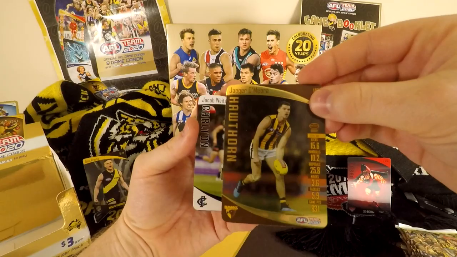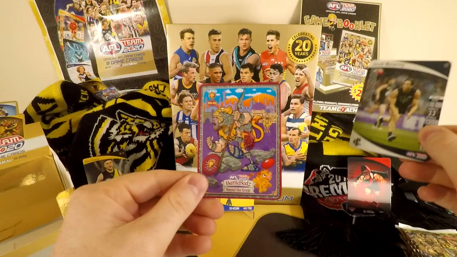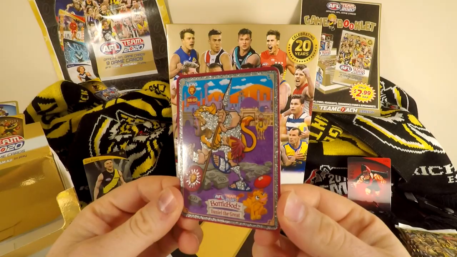Connor Rozee. And that means our rare is... we got a new Battle Bobs. Daniel the Great, which looks like Daniel Rich, which is fantastic. And also, that means I got to read the back.